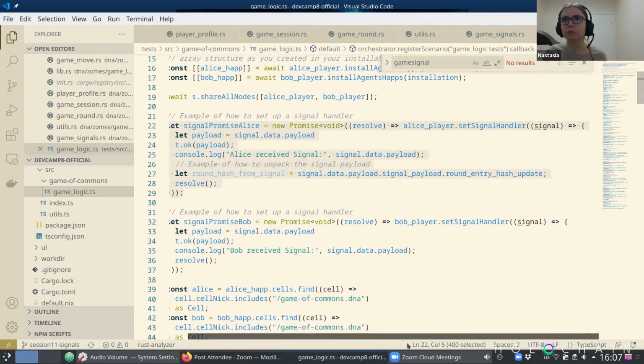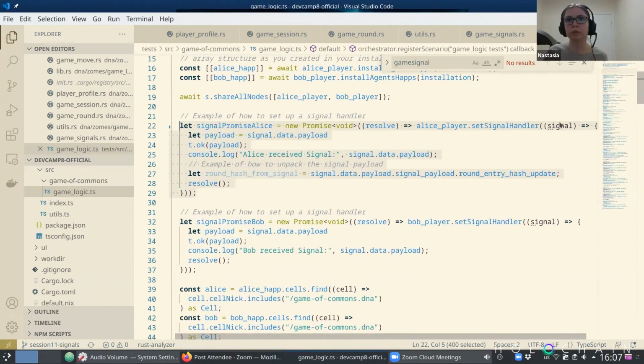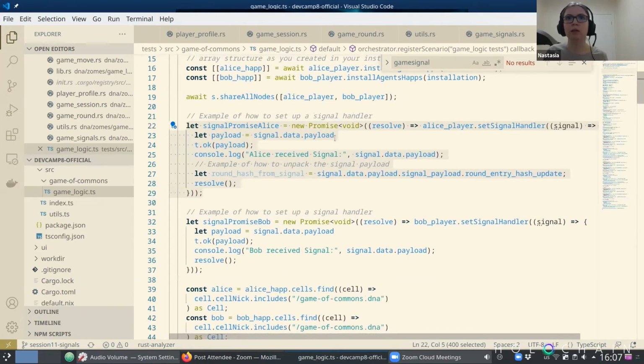So this is just a handler which receives a signal. Inside of the handler, we are unpacking its payload. We are printing this payload to the output, kind of doing it twice, like this is how you do it if you want to add a comment. T.OK verifies that the payload is actually okay, meaning that it's not an error.